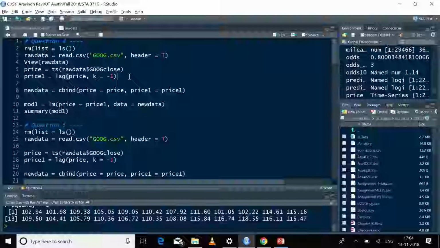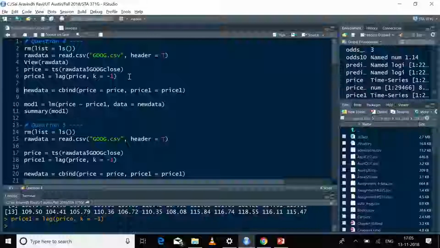If I have raw data and I don't have the month or the year column in it, then I'll need to use the frequency. But again, having the time series object and creating a frequency of 12 is just for your own reference. At the end of the day, if you create a lag of -1, it's going to be offsetting it by a month and so on, right? So that's what that looks like. And I create the first lag with k equals -1.